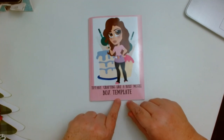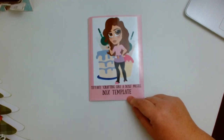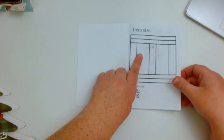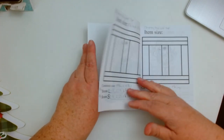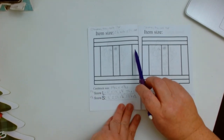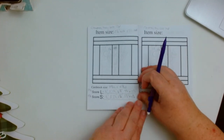Okay, so as you all know, Tiffany, Crafting Like a Boss McGill, designed a book that is a box template, and I'm so excited for her. So I went ahead and ordered one because I make boxes all the time. Let me show you the inside of this, and I will give you the measurements for this box. I skipped the first page because this might be for a single box, a box that's all in one. Now this one actually has a top and a bottom, so you won't be following along with this particular pattern design, but I'm going to give you the measurements. I just wanted to keep all my box stuff in the right order.